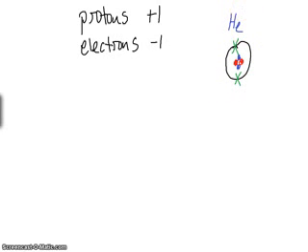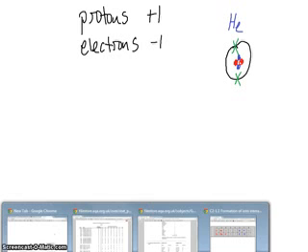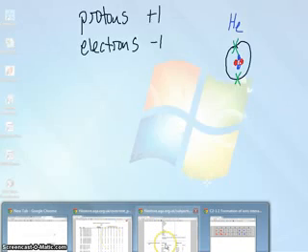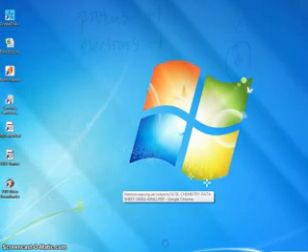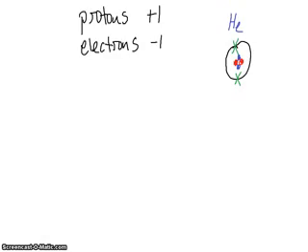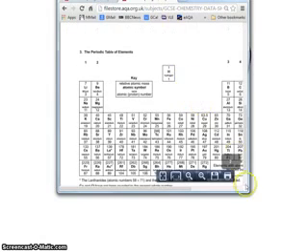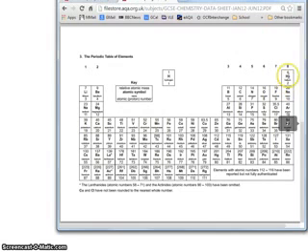So if we just bring up the periodic table here, so this is our periodic table, and we can see our noble gases down here on the right hand side of the periodic table, group 0. All of these have a closed shell or a full outer shell. So the very first period is the first shell. It can only contain 2 electrons, so helium has those 2 electrons, and that one's full.